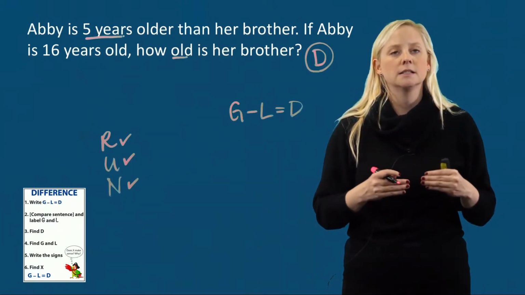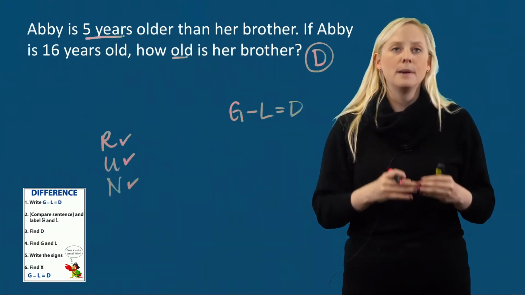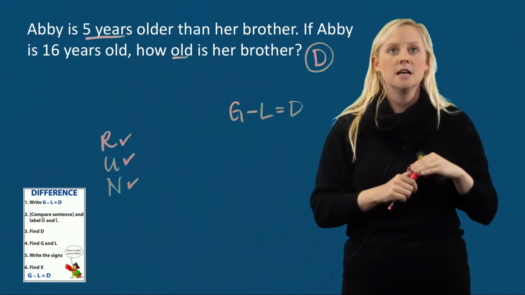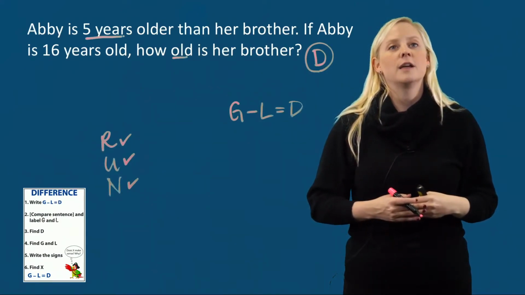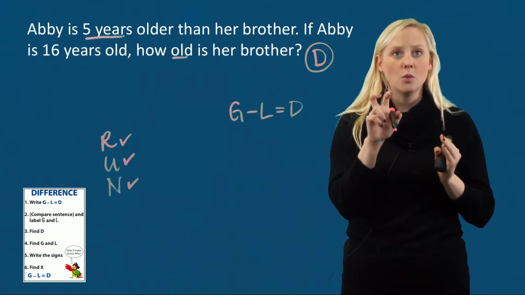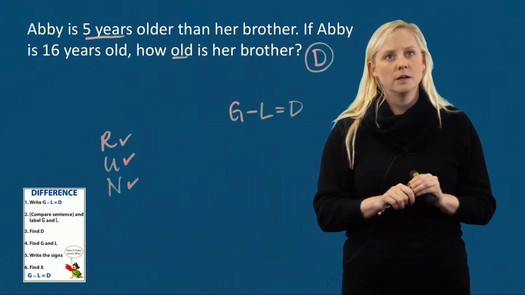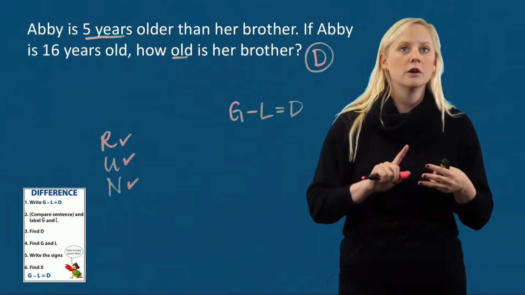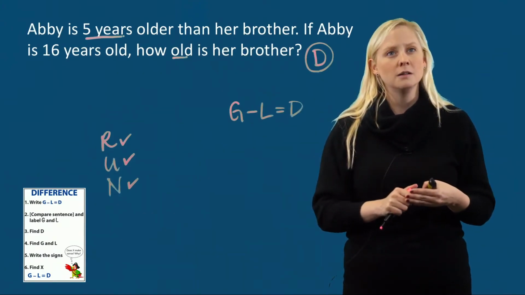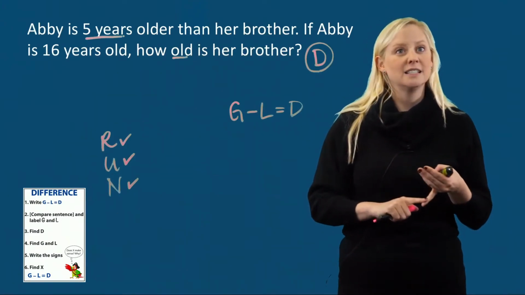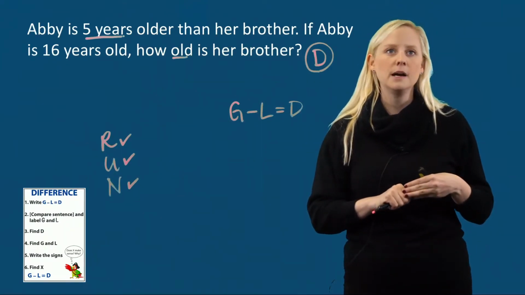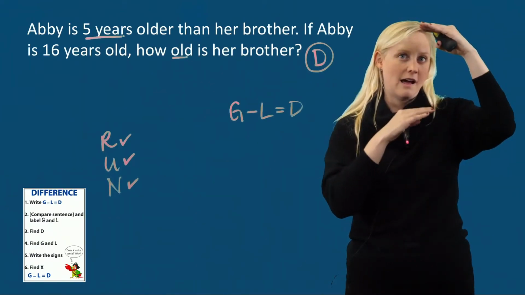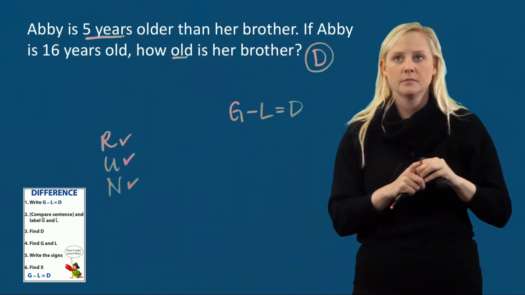Again, our compare sentence is the sentence that has our compare word. And our compare word is the word that is an indication to us that we have an amount that's greater and an amount that's less. Here, we teach students that if we have words like more, fewer, less, or ER words, those are compare words. It's important to explain to students that words like faster, taller, smaller, smarter are compare words, but other words that end in ER, like sister, together, cucumber, are not compare words because they do not indicate a comparison. We cannot say she is more cucumber than I. We can say she is faster than I, okay?